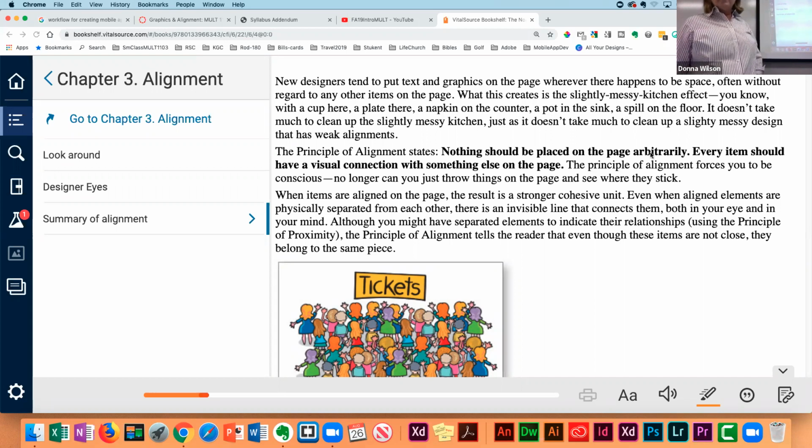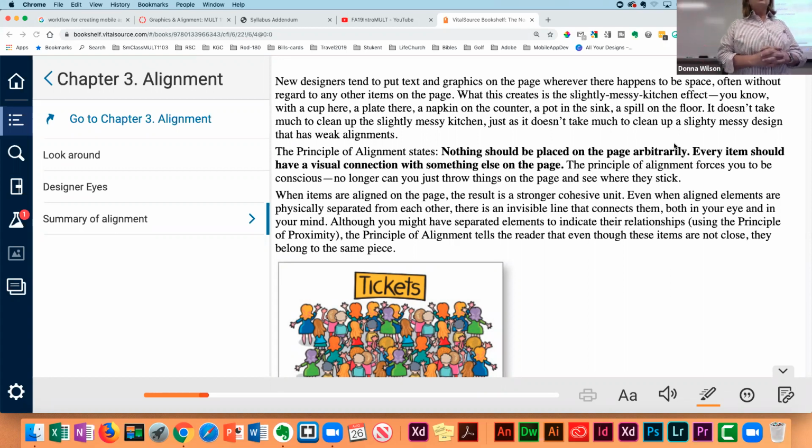Okay, so the principle of alignment states that nothing should be placed on the page arbitrarily. Every item should have a visual connection with something else on the page. And that's the main thing we're going over in these design principles: when you're designing something, you don't just throw stuff out there haphazardly.